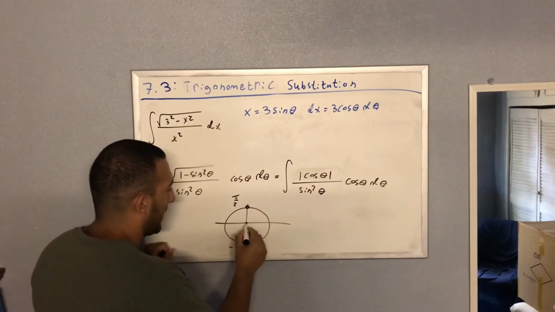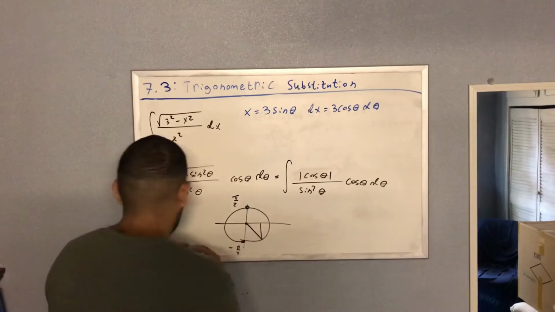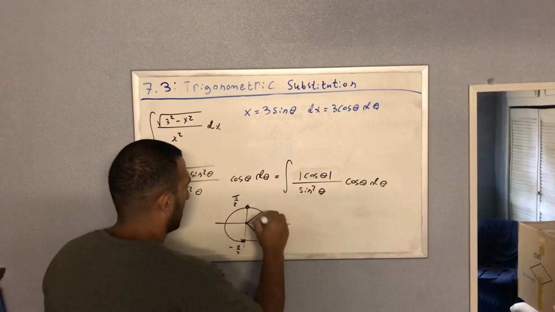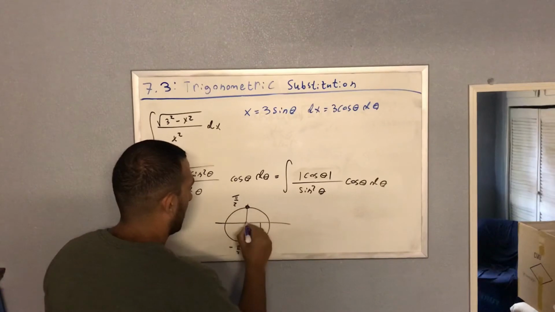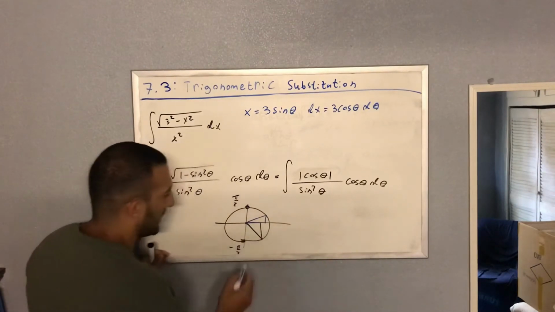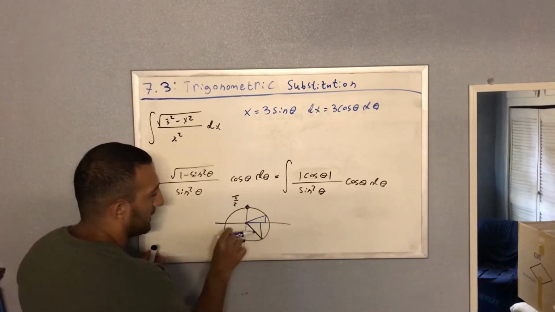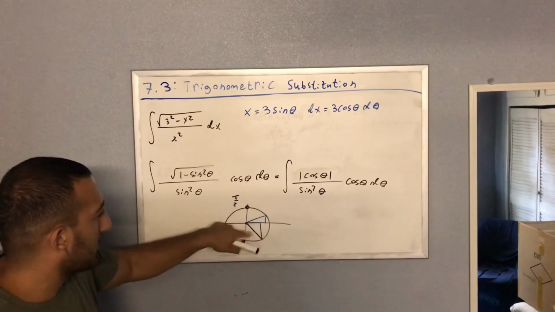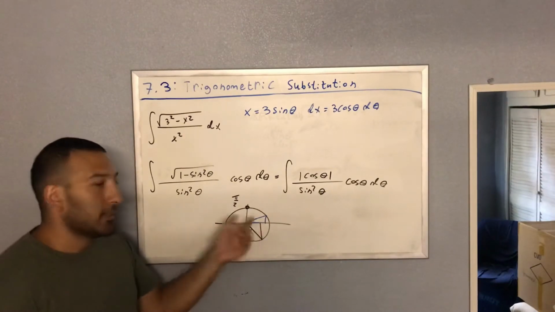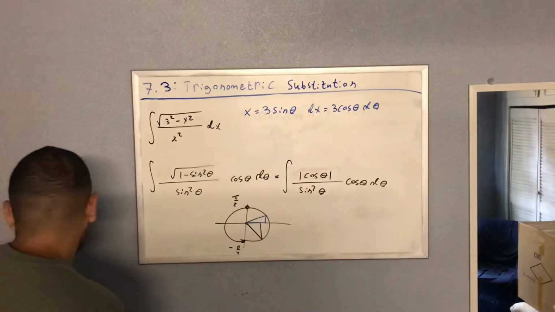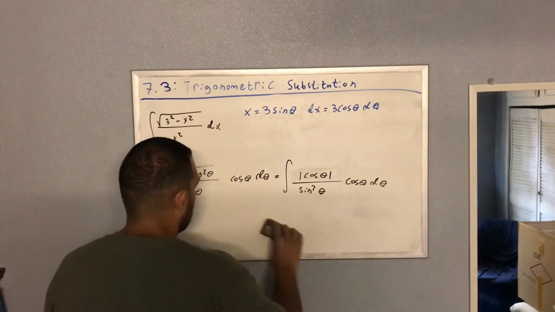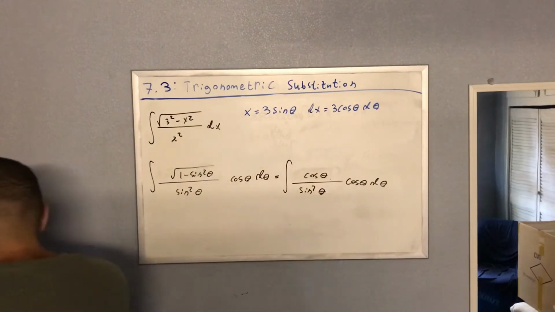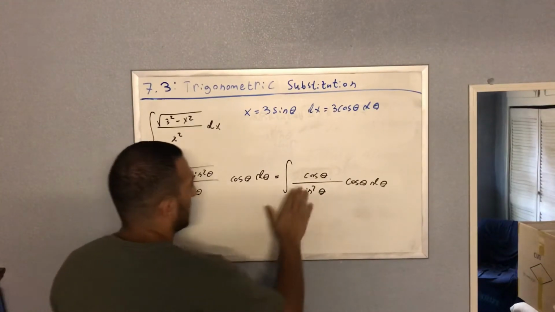Now if I make any right triangle within these set of angles, let's say we make this one, notice that cosine is the horizontal length, right? The horizontal length will always be positive because it's pointing to the right. So if you make any triangle on this arc of the unit circle, horizontally you're always going to the right, meaning cosine will be positive. That's one way to think about it. So it's always positive. That means I can drop the absolute value symbol for free. I don't have to tack on a minus sign. And then this cosine times that cosine gives me a cosine squared.